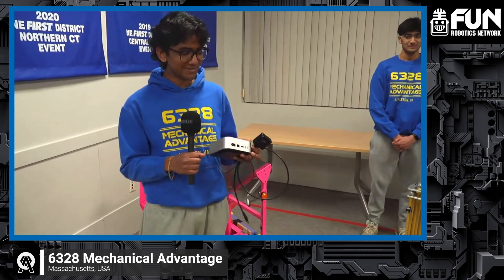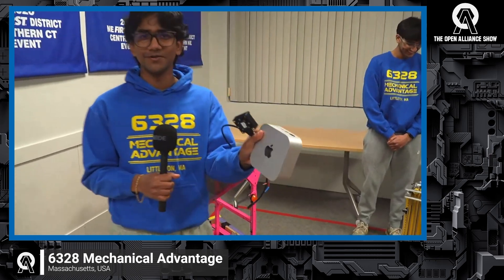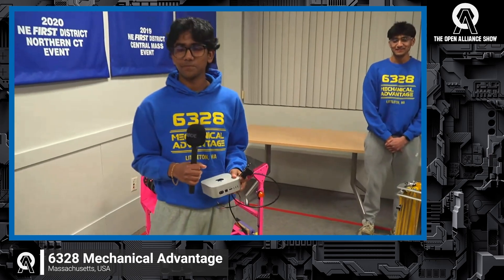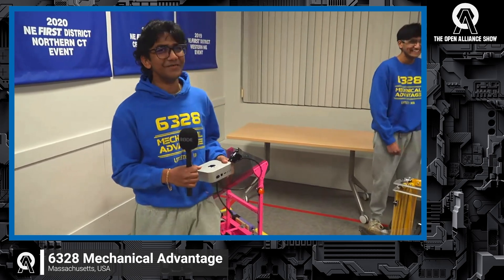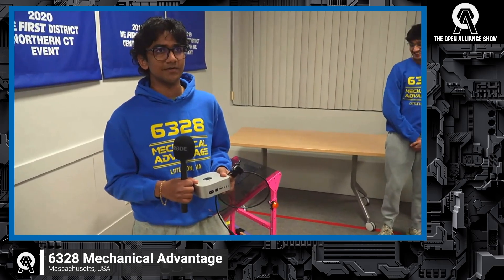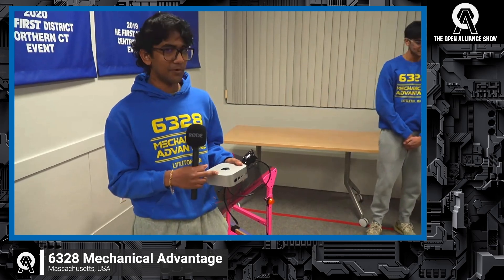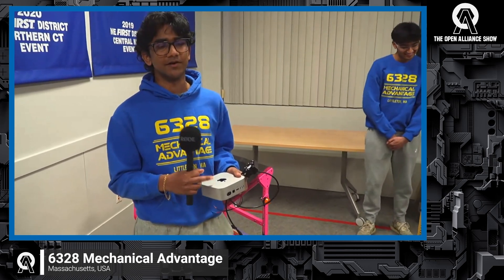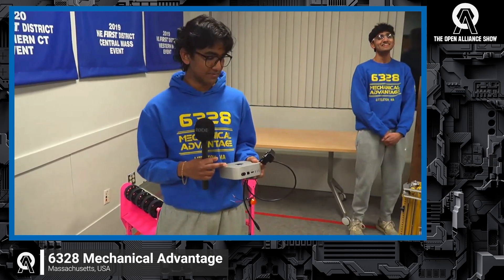We also switched up the coprocessor we're using this year. We got the Apple Mac Mini M4 on our robot now. So literally that whole thing is going to be on the robot? Yeah, just one of these. That's amazing. We've done a lot of stress testing with that. When we first thought about doing it in November, we had one Mac Mini running up to 10 AprilTag detection pipelines and we were able to get 50 FPS on all of them. So that pretty much sealed it for us.